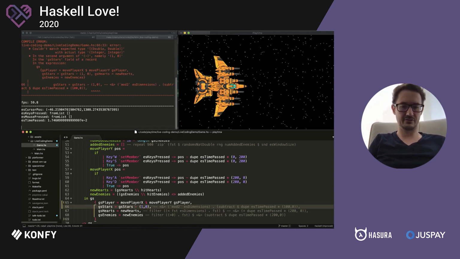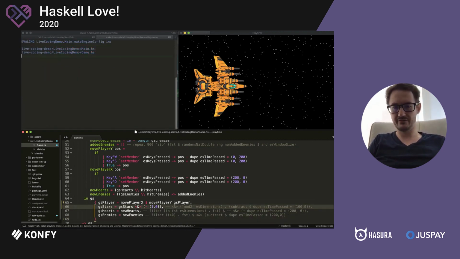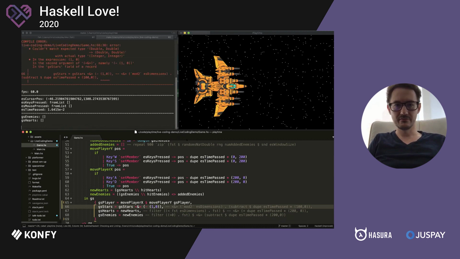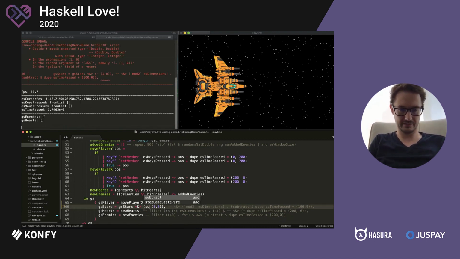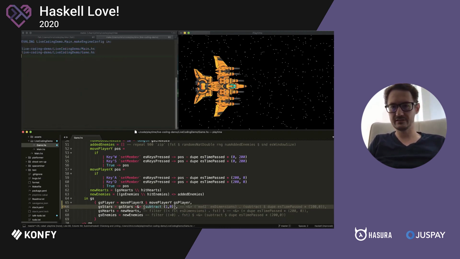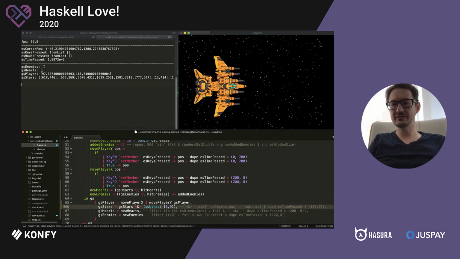So we can't just subtract this tuple from a list. So what we need to do is we need to turn this into a function, and we need to do this for every element. I'm using the postfix map, fmap operator here for that. And this doesn't work because of Haskell's special handling of minus, so we need to use the subtract function in Haskell. See, now you see the stars moving.